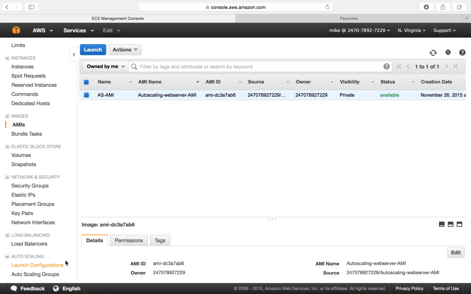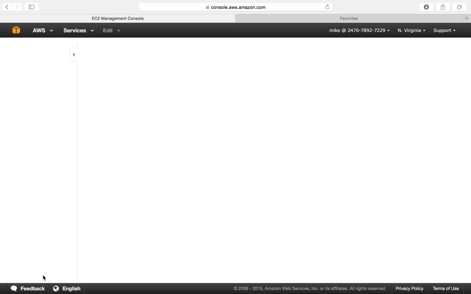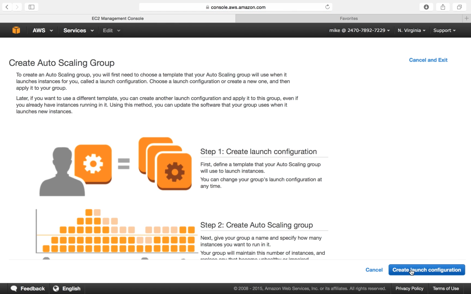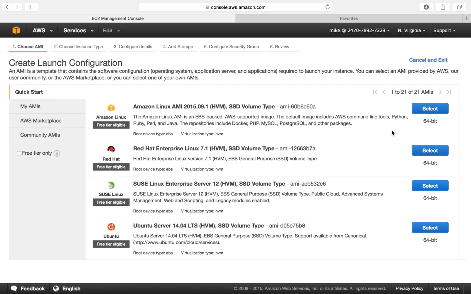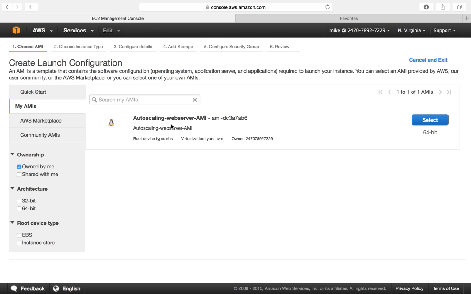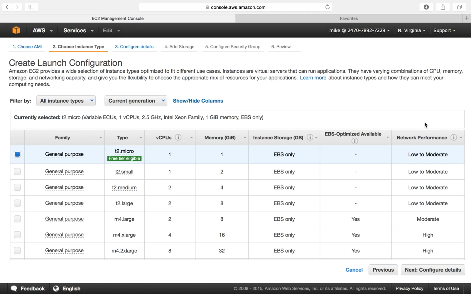As I mentioned, for auto scaling, the first step is the launch configuration, then the auto scaling group. Even if you click on auto scaling group, it automatically takes you to create a launch configuration if you don't have one. That's the first step. So, create launch configuration. You can pick any AMI. If you pick from here, that's going to be just an empty operating system with nothing. I already have my own AMI, which is tested and running with a web server. This is what I created, so I'm going to choose this one.